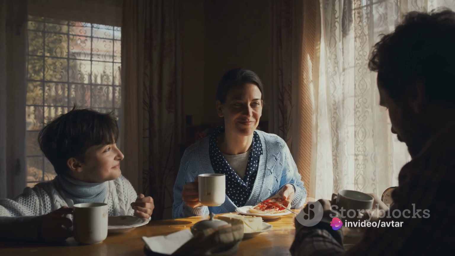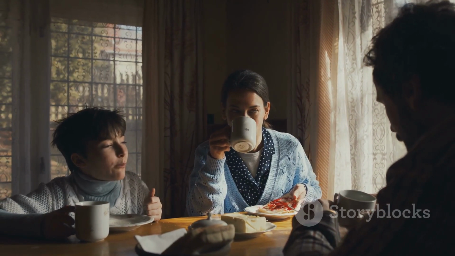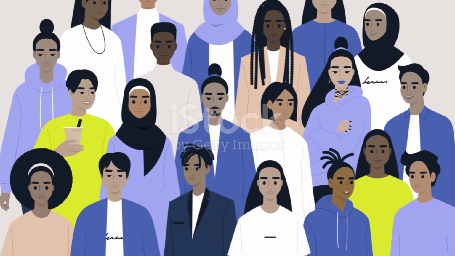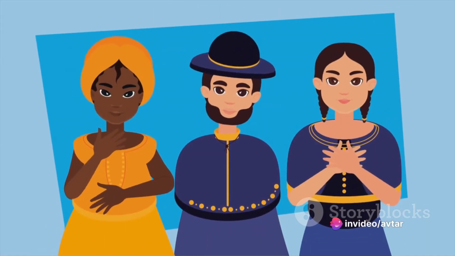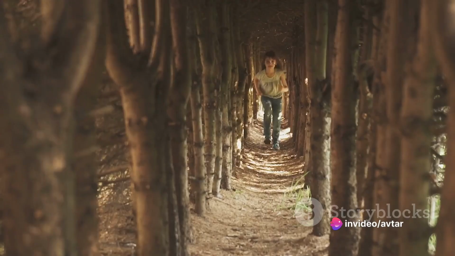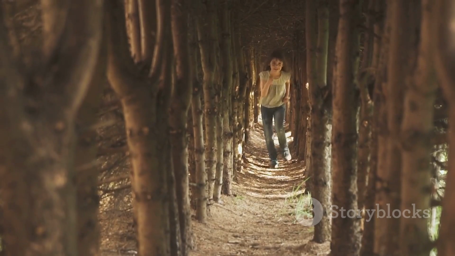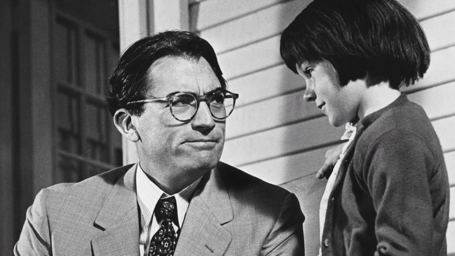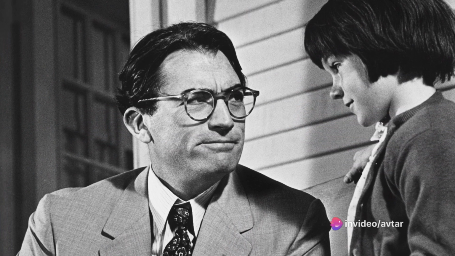Our tale is narrated by Scout, a young girl living in the small town of Macomb, Alabama during the Great Depression. Through her innocent eyes, we explore the world around her, filled with vibrant characters, each with their own story to tell. There's her older brother Jem, who shares in Scout's adventures and discoveries. And then there's their father, Atticus Finch, a lawyer of great integrity who stands as a moral compass not just for his children but for the whole town.